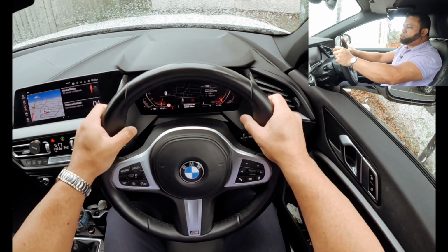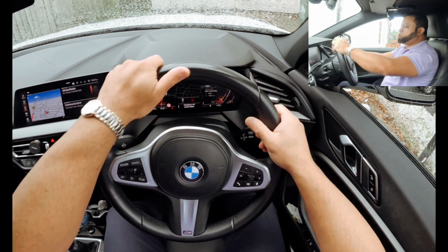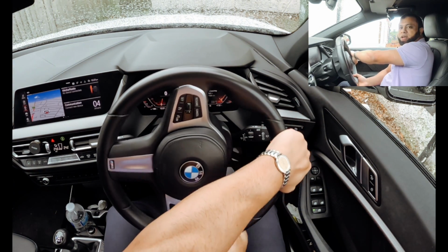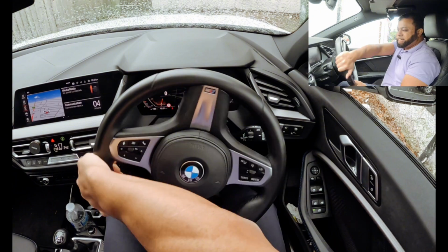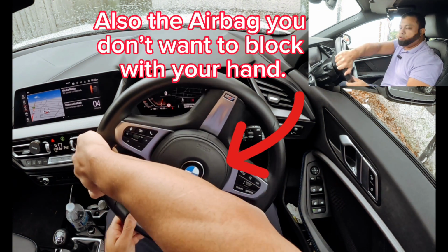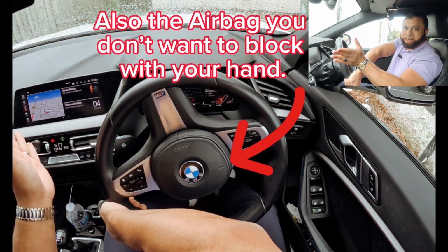The crossing hand is not the best way to steer, because if you cross your hand, that's how much you could go. And if you need more, then you're stuck. Same this way. If you do crossing hands like that and you don't know the technique of feeding, meaning pull and push, that's how much is going to go, because your hand is not going to go anymore. And then the car's not going to go where you want to take it.